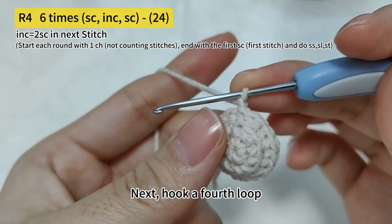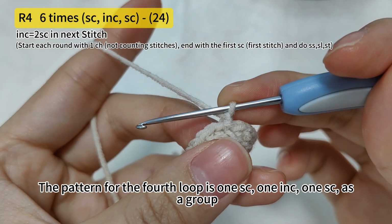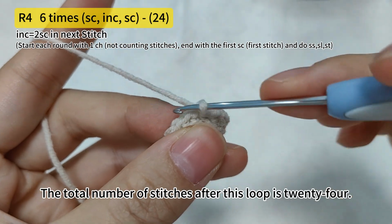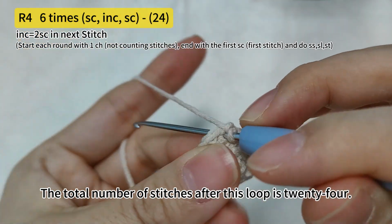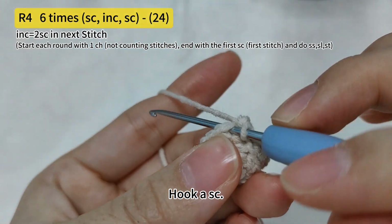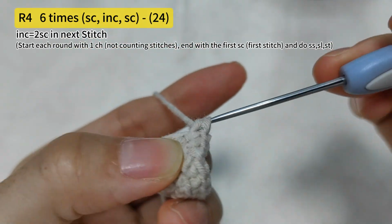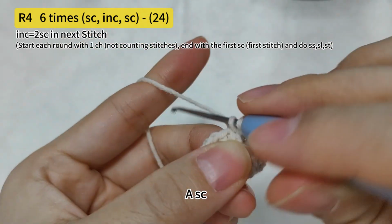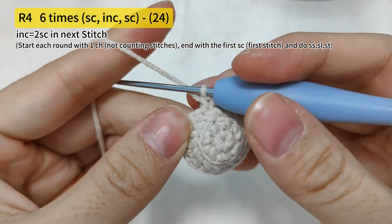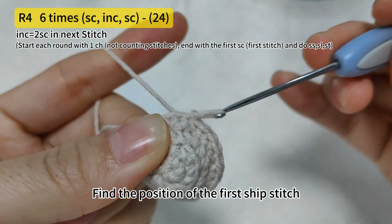Next, hook a fourth round. The pattern for the fourth round is 1 SC, 1 increase, 1 SC as a group. Repeat for 6 groups. The total number of stitches after this round is 24. We are going to make a full group on the fourth round. Hook a SC. An increase. A SC. That's 4 stitches in a row. Hook the last group. Find the position of the first stitch.